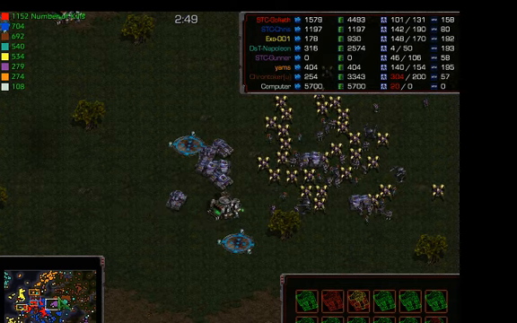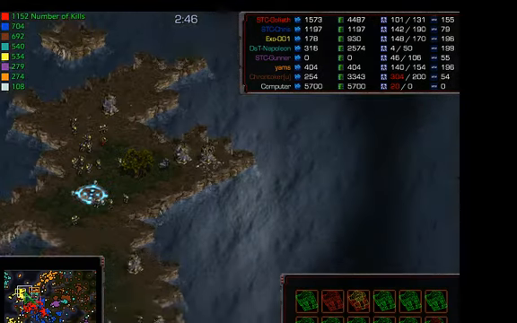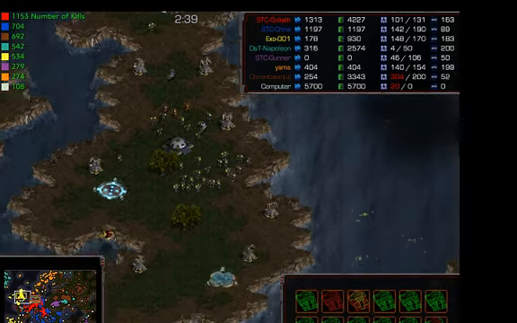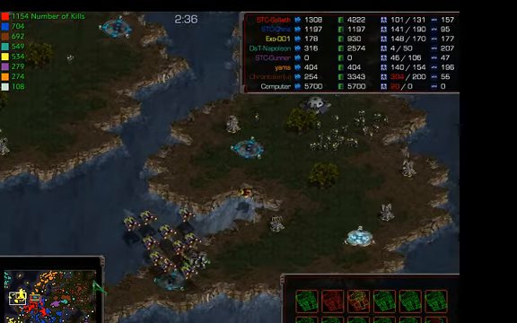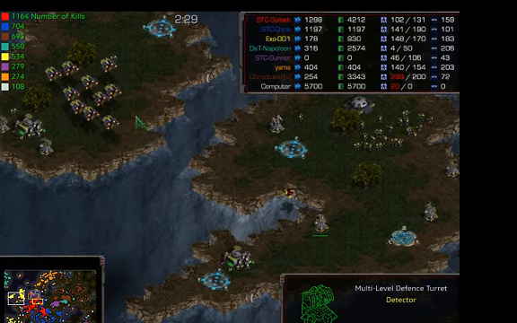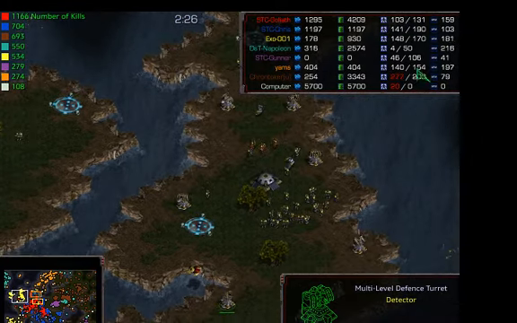Chron getting a little bit frustrated here, just wanting to get something done. For BCs, this is incredibly difficult to take. You don't need this missile turret here. I can see a use for the rest of them.